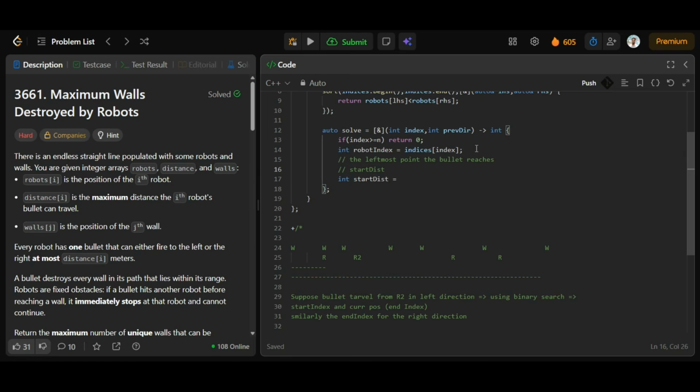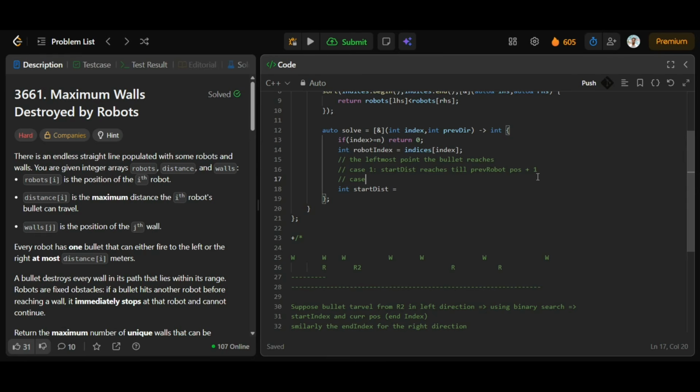Case 1 will be start distance reaches till previous robot position plus 1, right? Why did I do plus 1? Because it's not going to affect the wall at the position where the previous robot lies, right?